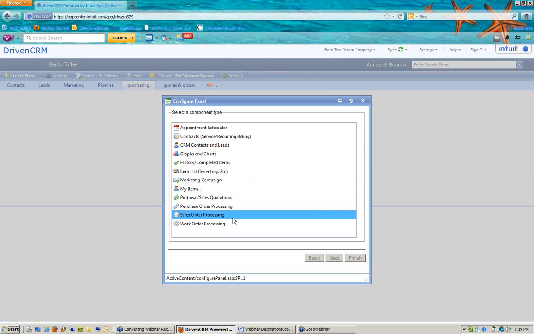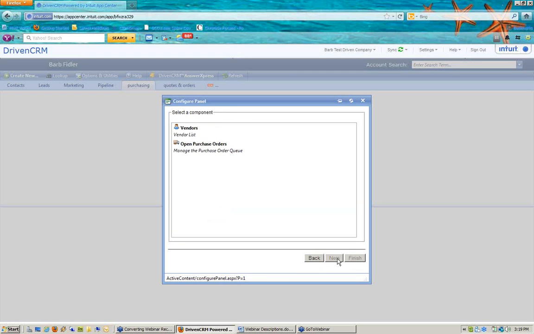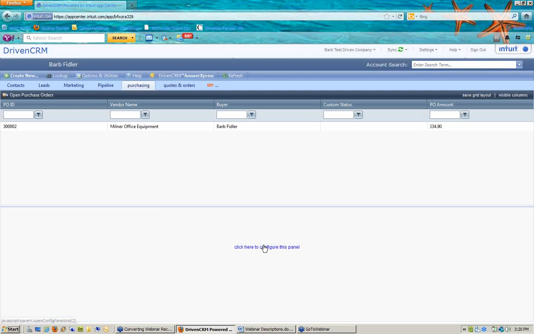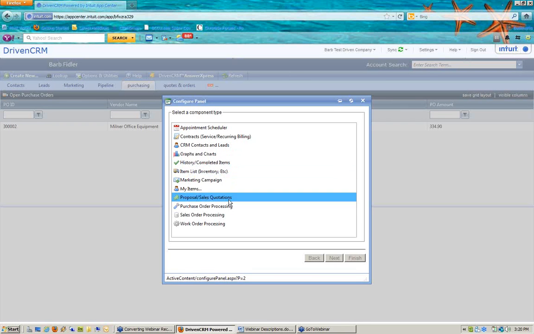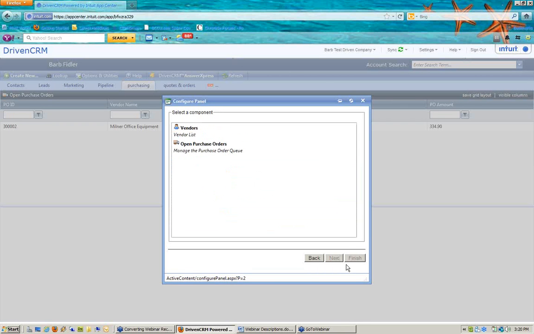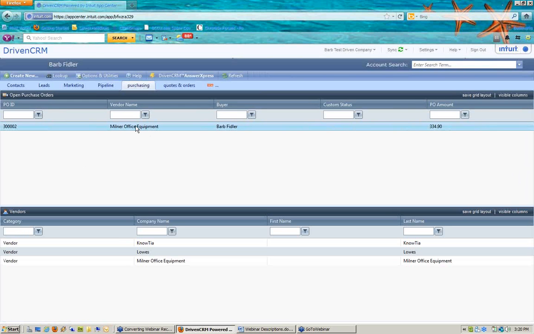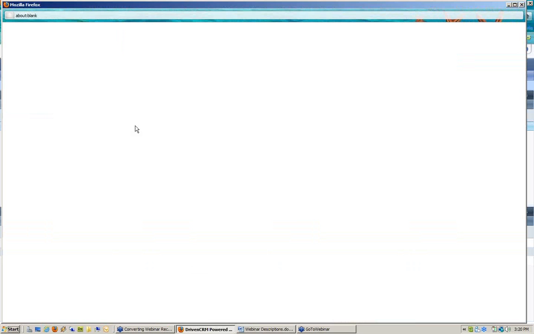Let's go look at purchase orders and vendors. So I see my open purchase order here that's been sent off to the vendor. I can update it. I can do whatever I need to with it.